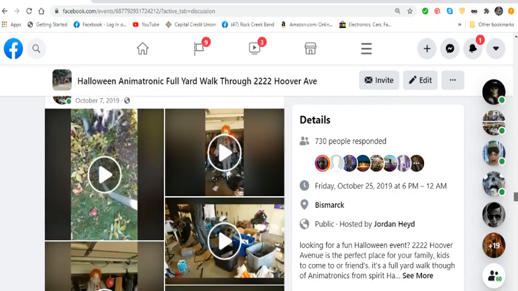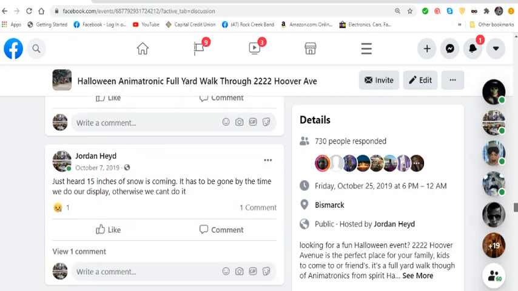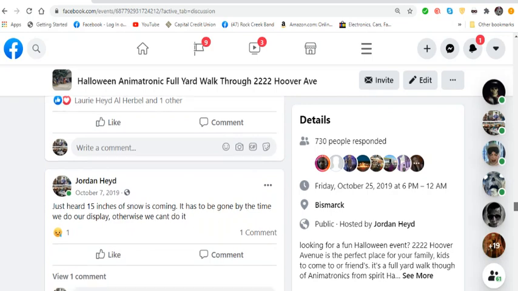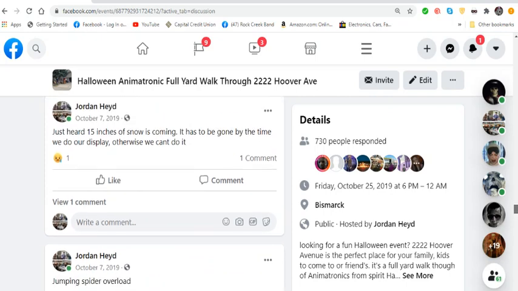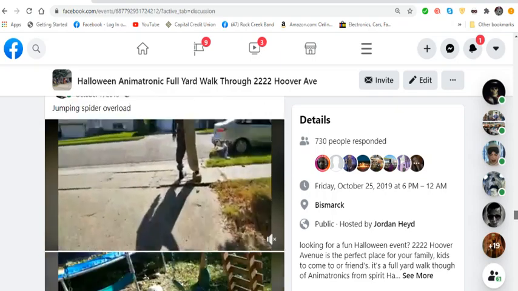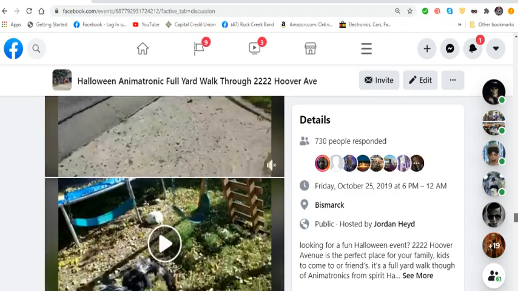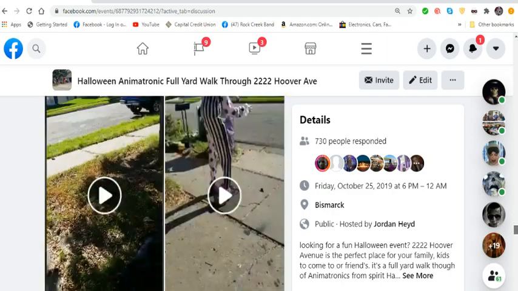There's Pennywise when I was testing Pennywise with his big speakers. See, I post a lot to these event pages. I wish I would have had a Facebook group or just a Facebook page, not the event page for this stuff back then. I post weather updates. If it sounds like there's weather coming where the display might be canceled, I do post that, but we can't cancel it because when hundreds and thousands of people have seen an event page like this, you can't cancel an event because not everybody's going to get the message.